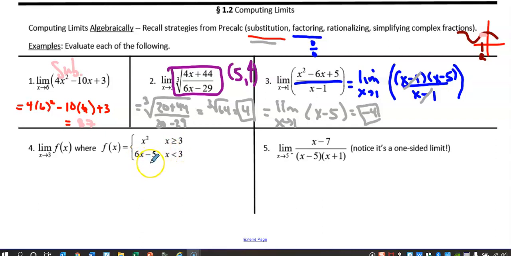For question number 4, this is a piecewise function, and it's y equals x squared, where x is greater than or equal to 3, and y is equal to 6x minus 5 when x is less than 3. We do not need to graph this, and we talked about this in the very first video: when we're looking at piecewise functions with context to limits, when x is greater than or equal to, it doesn't matter about the equals. We don't care about that. We did an example of that in the first video.